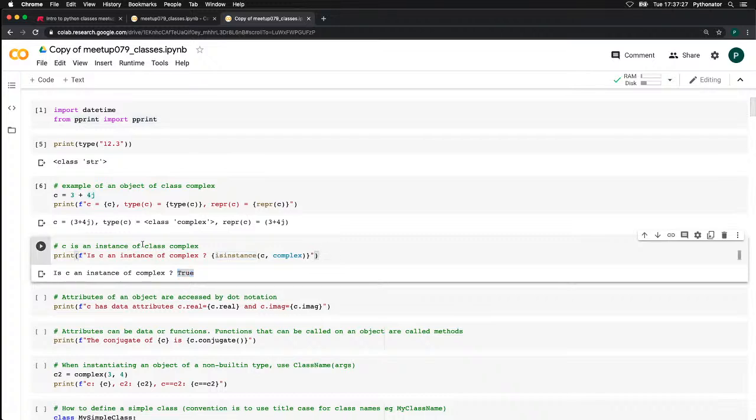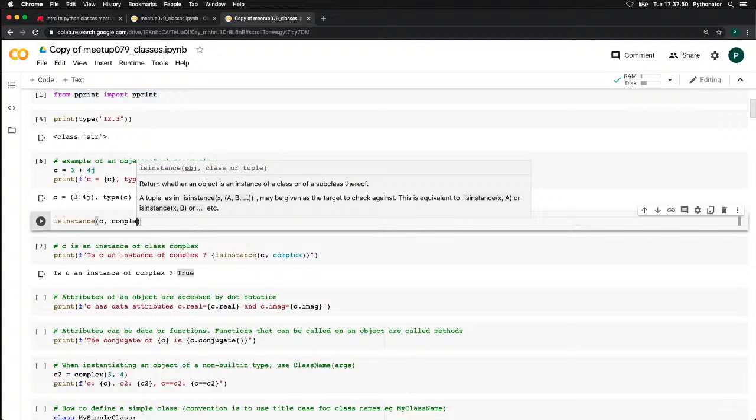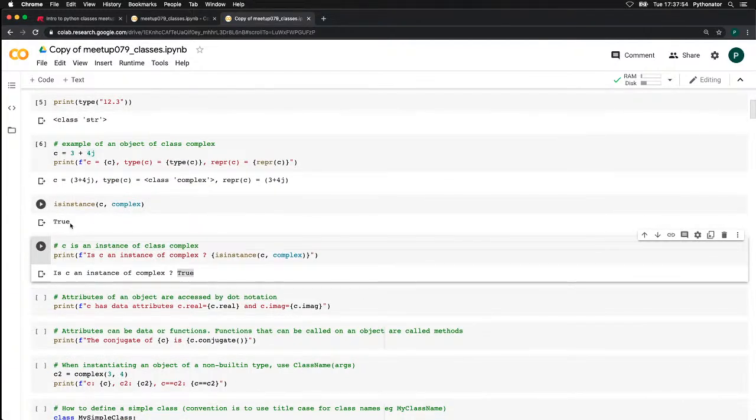Now I've used a format string here to do this, so it looks a lot better when you're running it, maybe not in Google Colab. If you want to do some of these things in Google Colab, you can just type them straight in. So I'm going to create a cell above. There it is. And I can just type isinstance(c, complex). That's the crux of what this next line is doing, and it tells us True. But by putting in this extra print statement, I'm giving you a little bit more detail about what's going on.